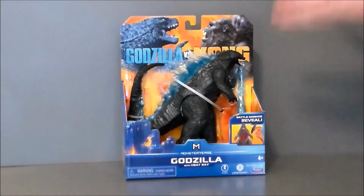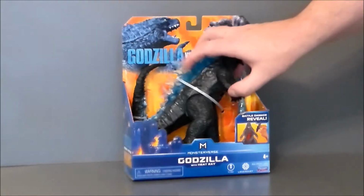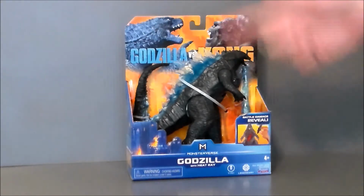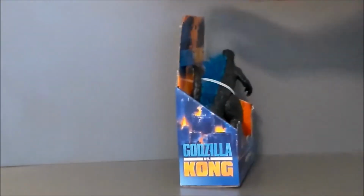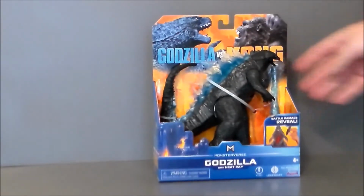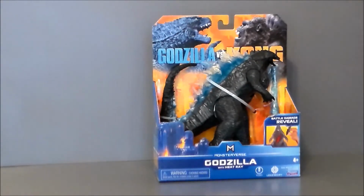So here we have Godzilla in the packaging, and it's one of those open front-face boxes. We've got Godzilla versus Kong up here. It's got, hey, we got battle damage. It's got the MonsterVerse logo down there. Side of the package has got the movie title card again, and then we just have a city burning up on this side. Very interesting. He's got his blast right there.